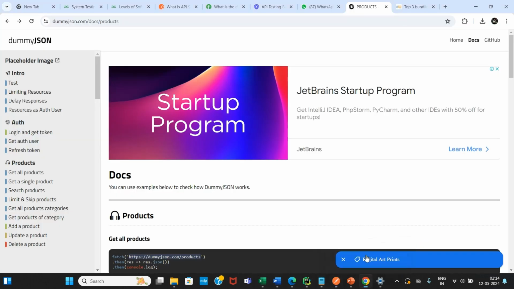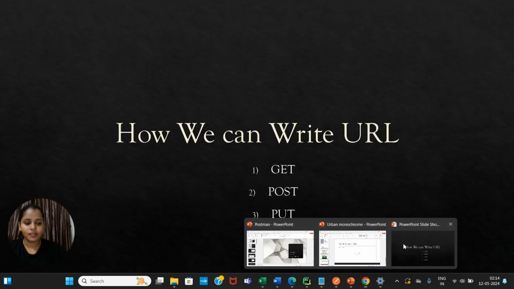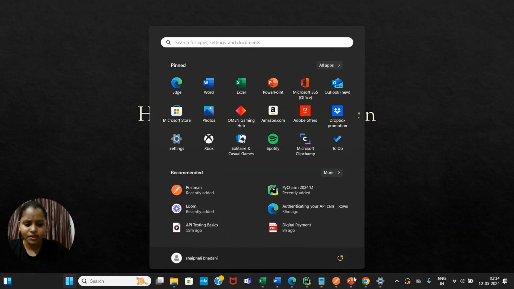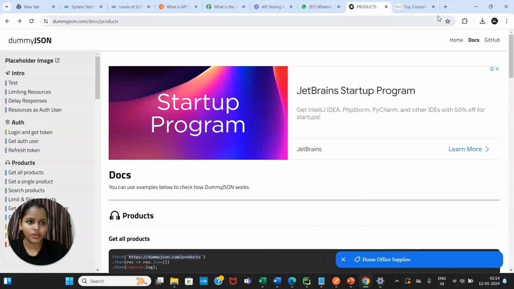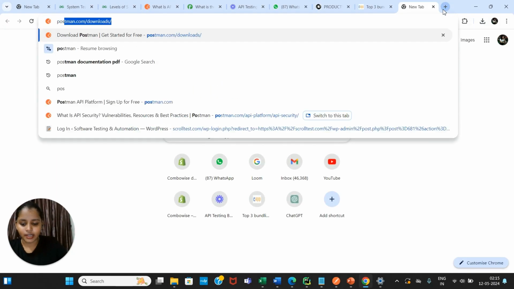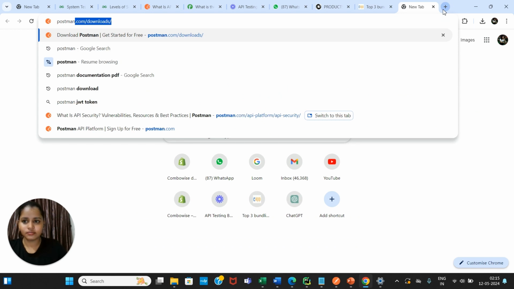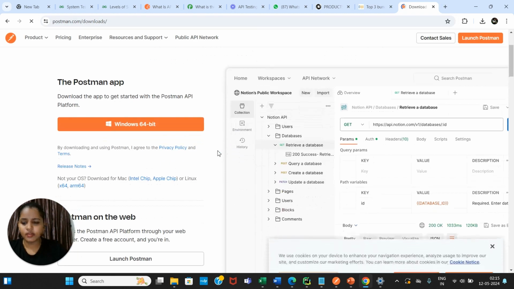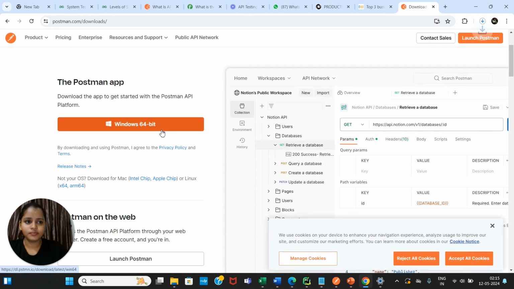So now, how to download Postman? It's very simple. Just go to Google, type Postman, and go here.